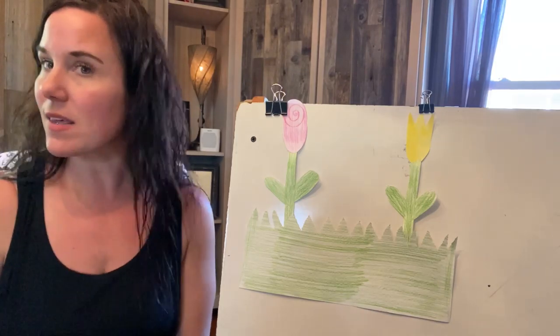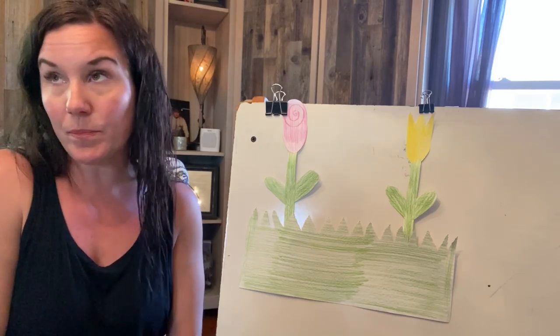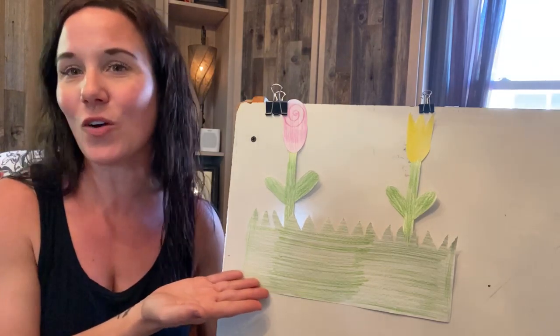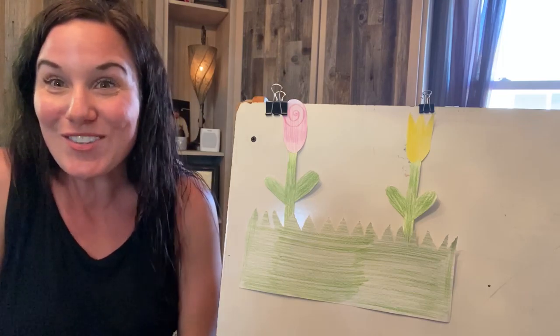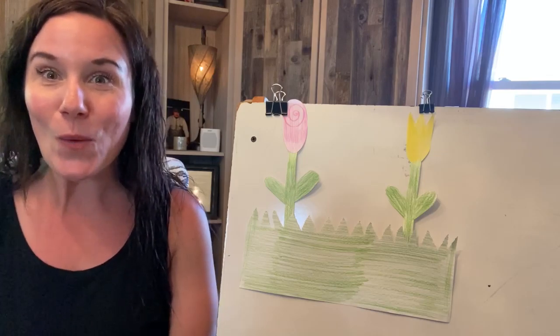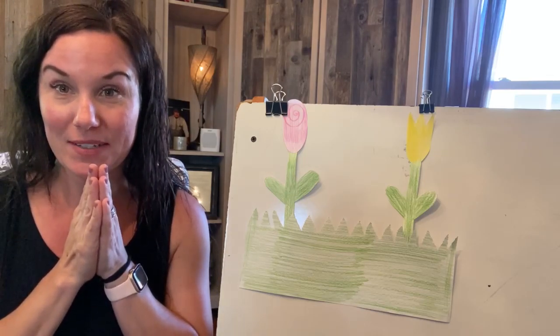Now, if you didn't, that's okay. Maybe you decided to hang your ladybug and your butterfly somewhere else in your house. Well, you could add the grass and the flowers there too. Or if you wanted to move it to the window like me, you could do that too. Of course, if it's okay with your family. So, this is what we need to do our project.